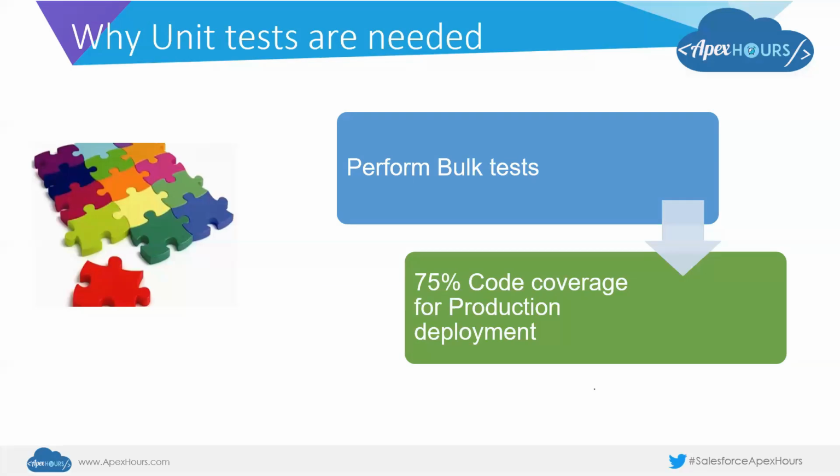That is why any business or developer always prefers to write code coverage of at least 95% for a single class or trigger. So these are some parameters that we should try for test code coverage.